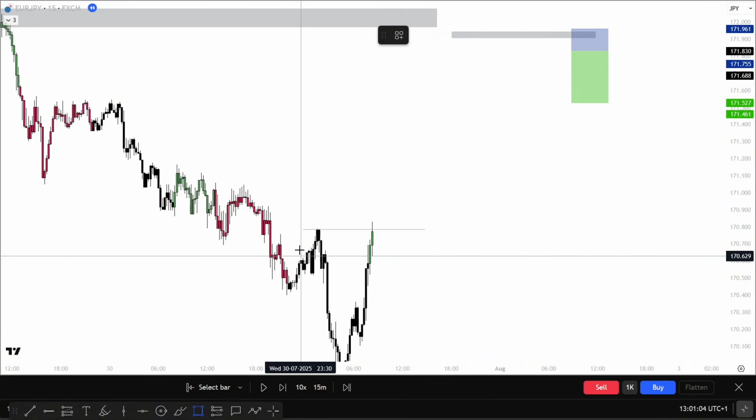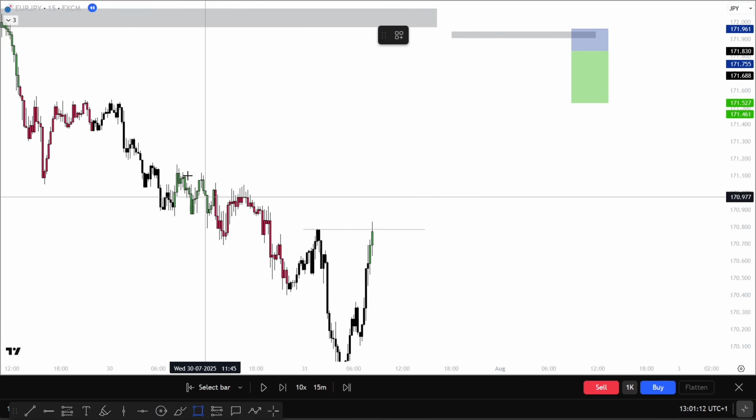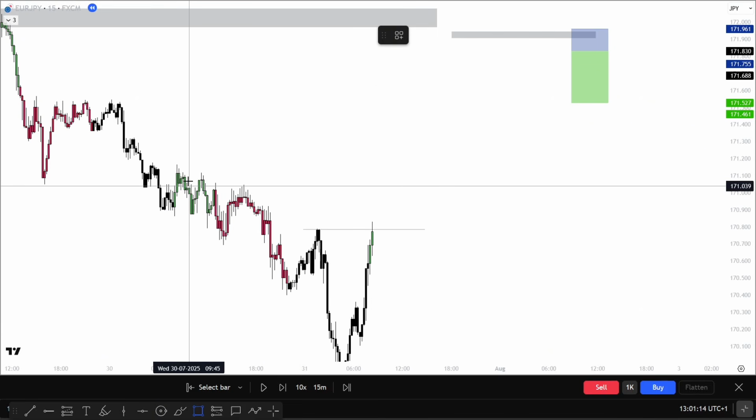Now, what do I mean by a London bank zone? I mean time, place. So at this time, aka in this session, which is London session, which I have in green. I use this indicator to put it in green to tell me which is London session every day. It makes it really easy to draw zones. So the time is London and the place is the price we're at. So what price are we at, and what's the relationship between London session and that price recently, and also in the past, but recently is obviously the most important.